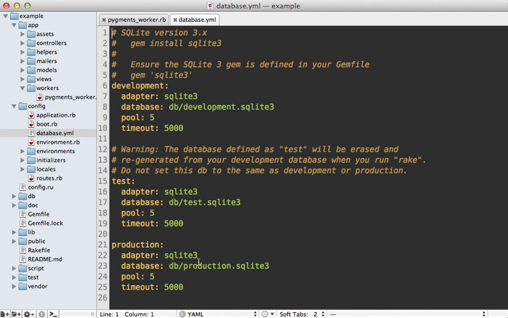Now you should also be aware of the pool size limit in your database config file. This defaults to 5, which means only 5 threads can be connected to your database at one time. You'll probably want to bump this up, maybe even as high as 25, which I believe is the default limit of how many jobs will run concurrently in Sidekiq. But you can play around with this number depending on your setup.